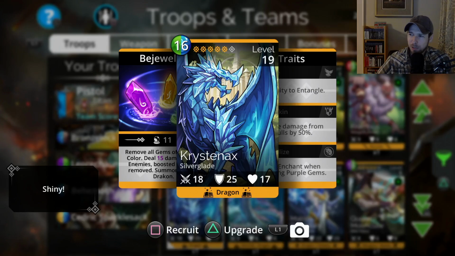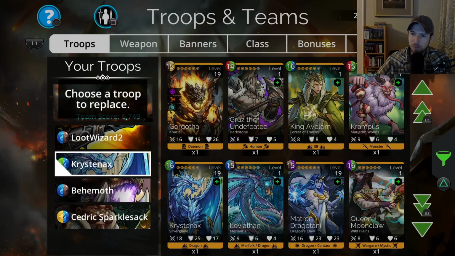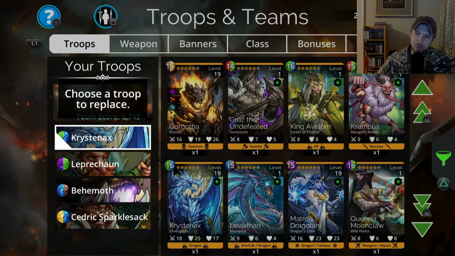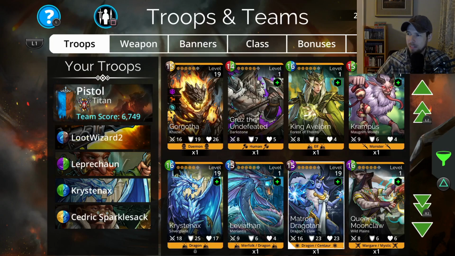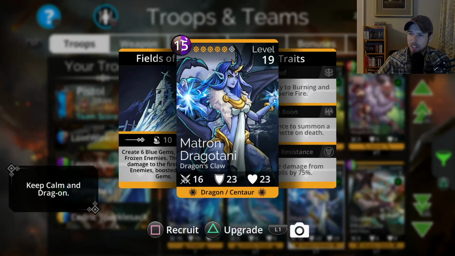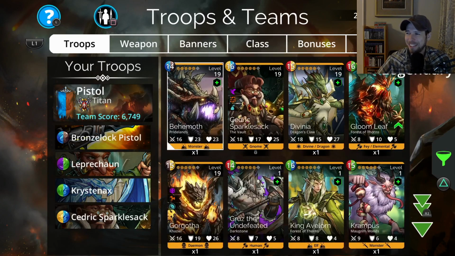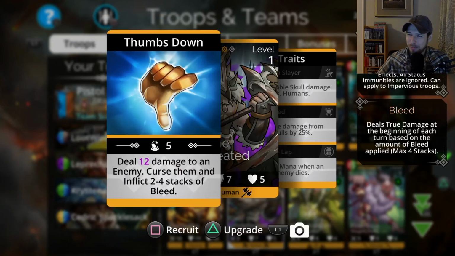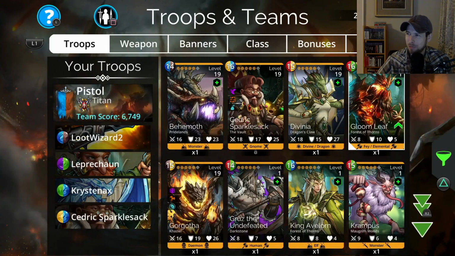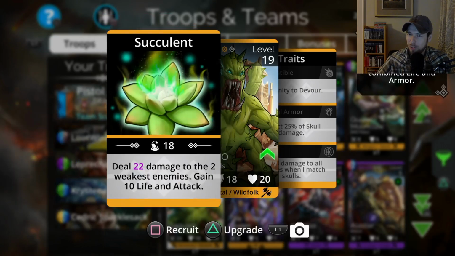But I'm kind of curious about Kristinax, honestly. We could recruit that. Green is being blocked by Leprechaun, though, and the blue is being blocked by the Bronze Lock pistol. And if I put Dragatani in here, the purple's blocked by Leprechaun, so nothing I have here really. And I'm not going to use Gruz the Undefeated because 12 damage to one enemy is just stupid. It's not good at all. Yeah, the only other option would be Saguaro here.